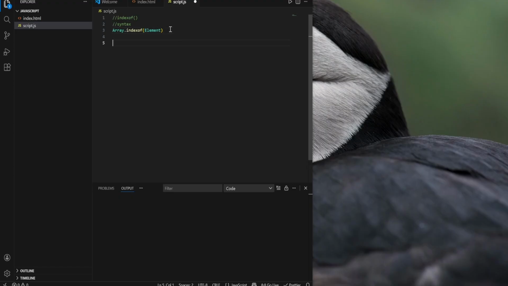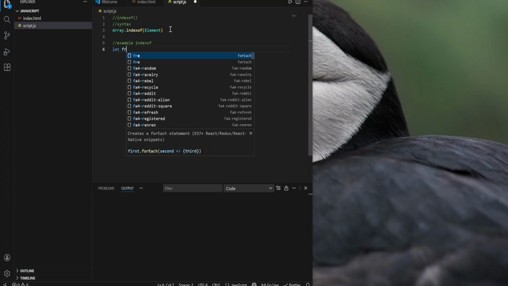Let me show you the example of indexOf. Let me use the single line comment here. Example indexOf. First let me write the code, then I will explain clearly what the code is about.